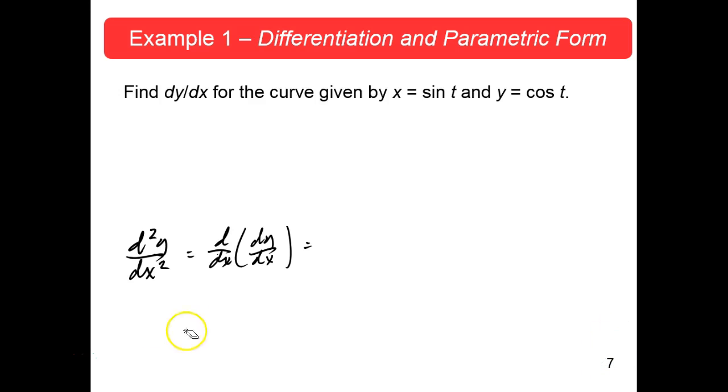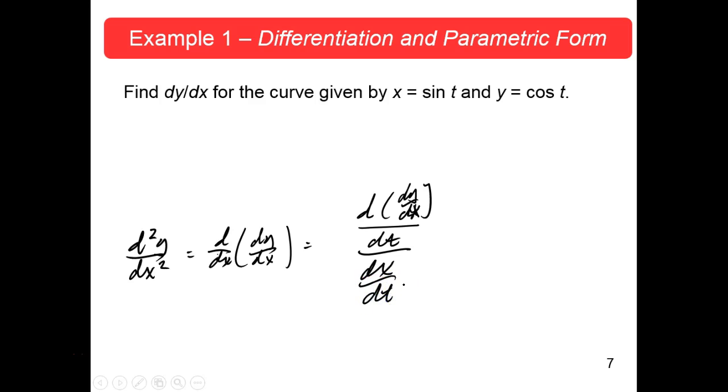If we do that again, we'll remind ourselves what we just did. This was that, which is d of dy/dx, dt over dx/dt. Same principle of what we did before. This thing is exactly that. This is where you get your d2y over dx squared, so that's exactly what that's defined to be.